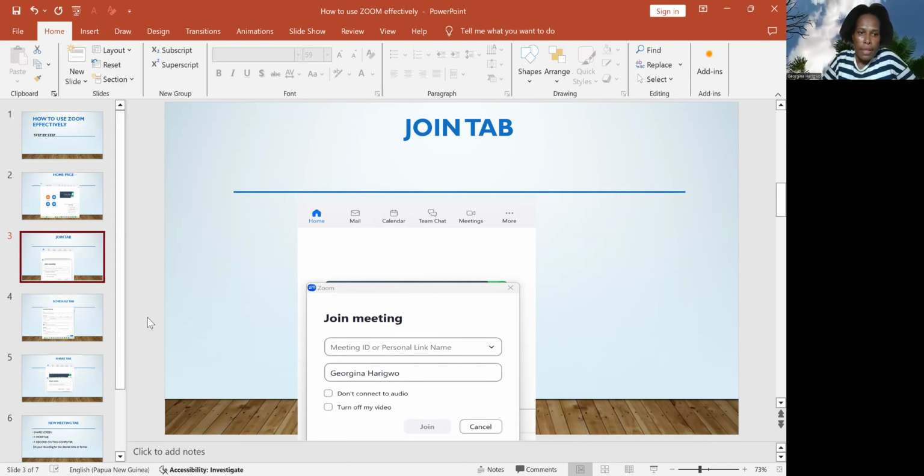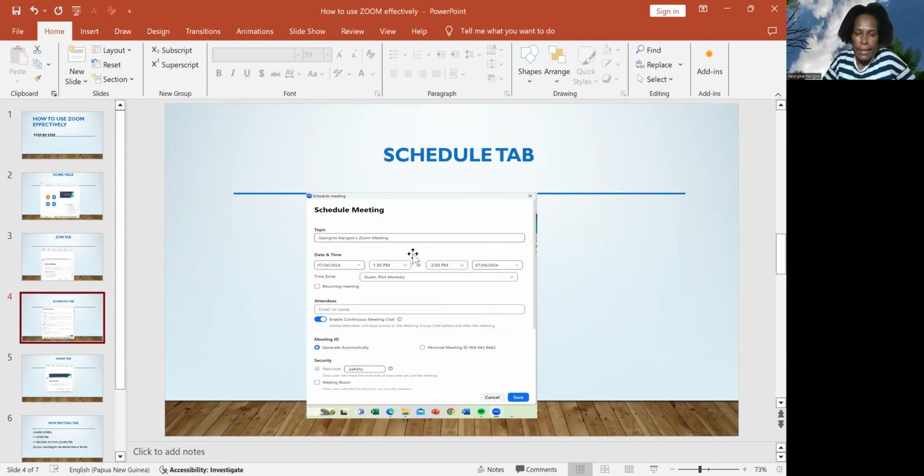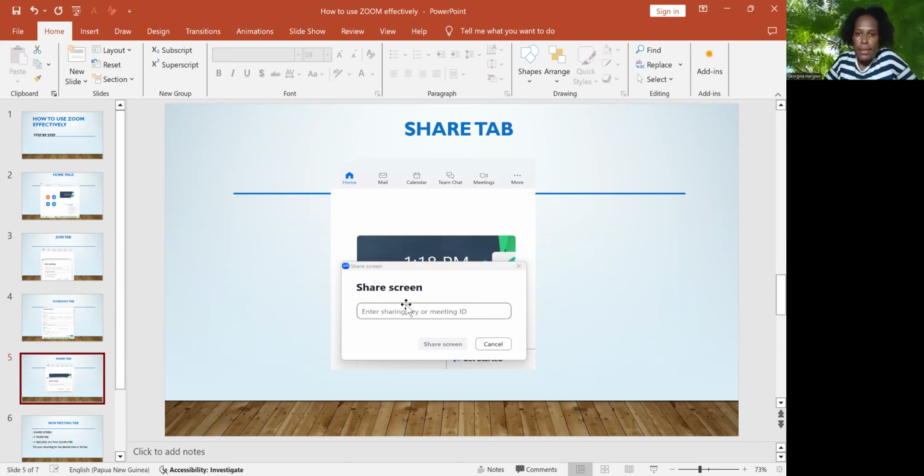At the same time, there's the schedule feature. You will see the time you're supposed to attend the meeting, and it will give you alerts by email. If you're going in as the host, you have to put in the names of the invitees, all the participants you want in the meeting, under here. Then save it, and it will send an invite to the people you want to invite for the meeting.